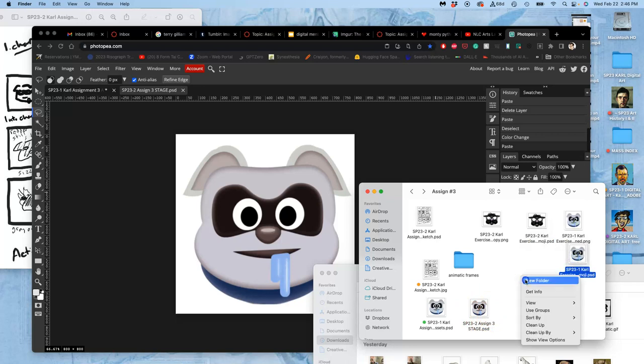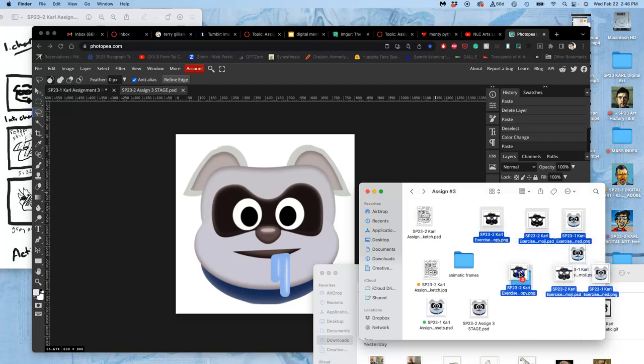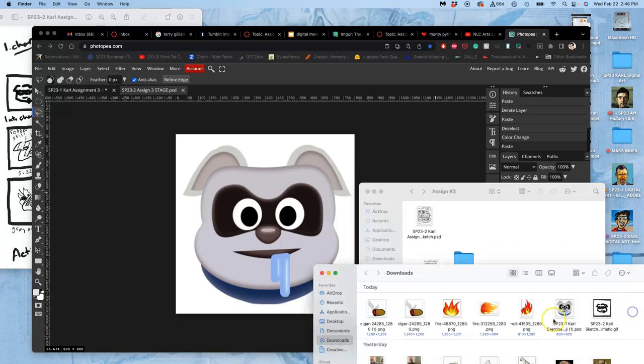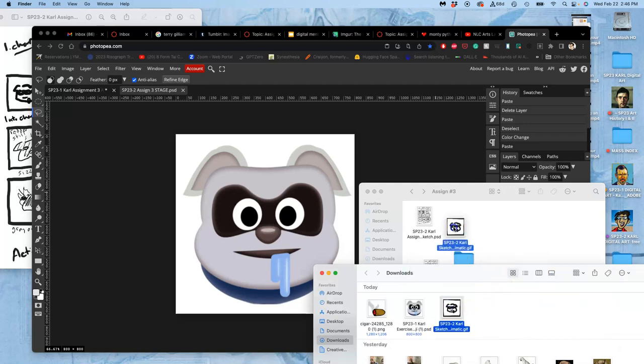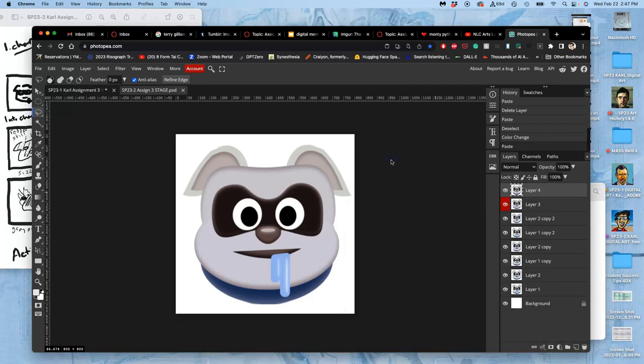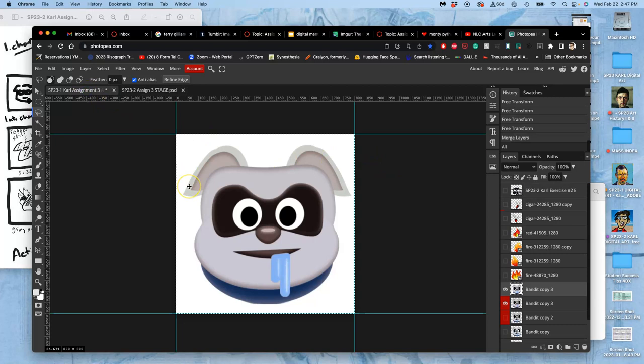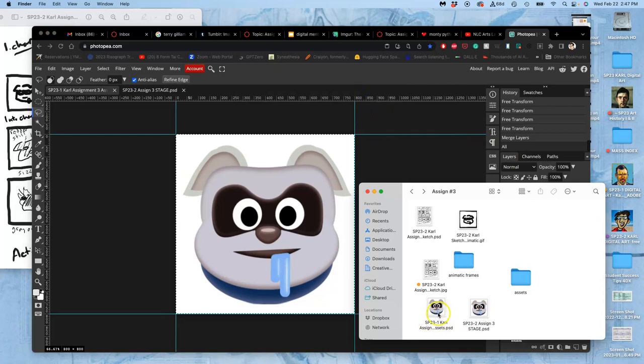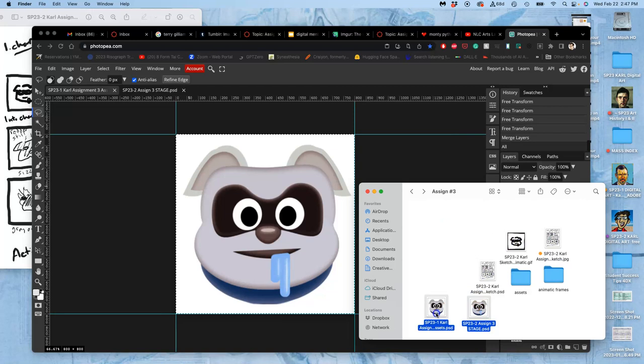And sometimes I'll make a separate folder for my assets, because I might need them later. So I'm going to bring these into it, even though I've already put them into the Photoshop file, and I'm going to bring all these little fire elements into it. And I can bring my GIF animatic into it as well. And then these were extras that I don't need. All right, let me save my assets as well, Command S. And that updates right here. So these are the ones that matter. I might even organize them so that they're bigger and at the top of my folder layers.